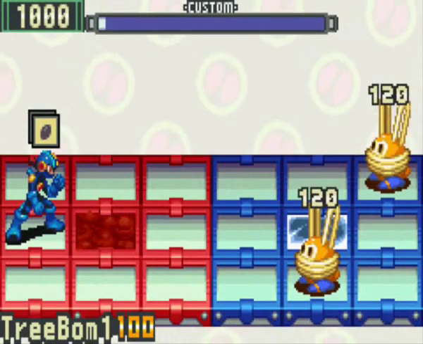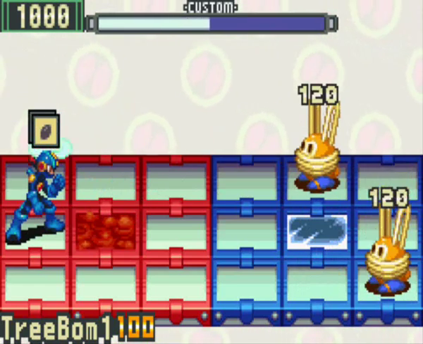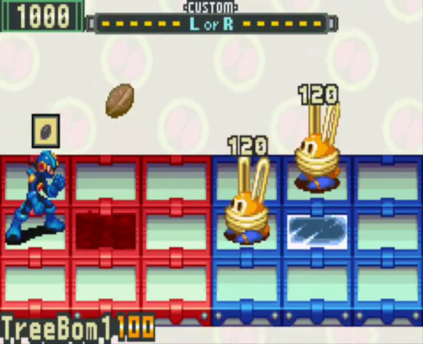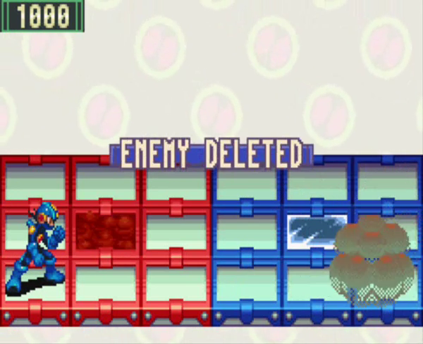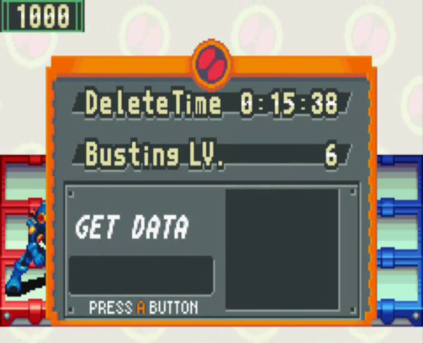So first up is TreeBomb 1. It's a seed, much like the ones used by Woodman EXE in the first game, which does 100 wood damage and has the same throwing distance as a bomb. It can be used in 2 different ways. One way is to have it land on the enemy, and the second way is to plant it and wait for it to grow, producing a wood tower that goes down the row it lands in. However, if you're an element virus, you don't stand a chance either way.